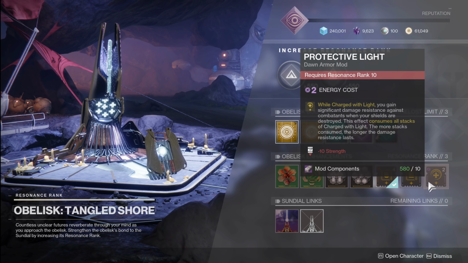Out here on the last one at rank 10, this one's a little crazier. You can see by putting this mod on, you will lose 10 strength, so keep that in mind. So this one's not going to help your melees, obviously, so try not to cross negative your mods there. This one is going to be for PvE only, so you gain significant damage resistance against combatants, not guardians, when your shields are destroyed.